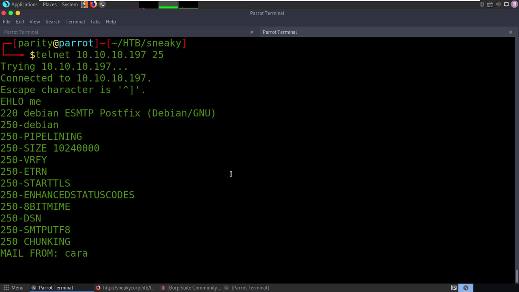So if I say Kara Stevens at Sneaky Mailer, so it's another domain that we've got to take into consideration. And then you hit enter, it says okay. So it says rcpt to.